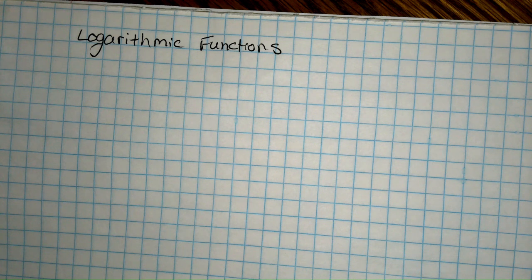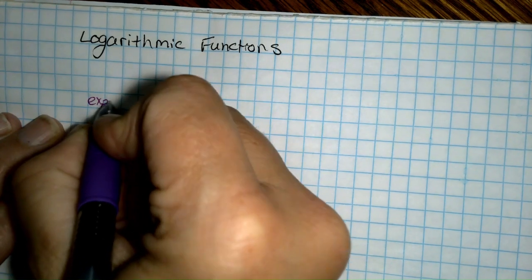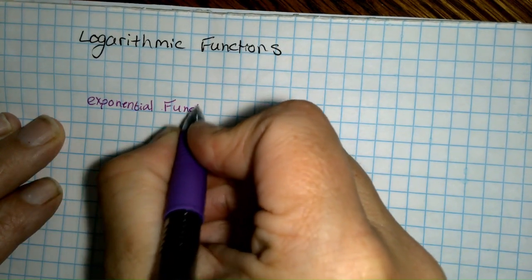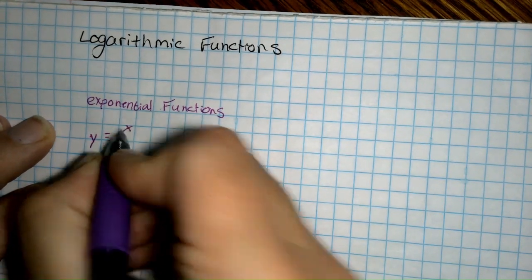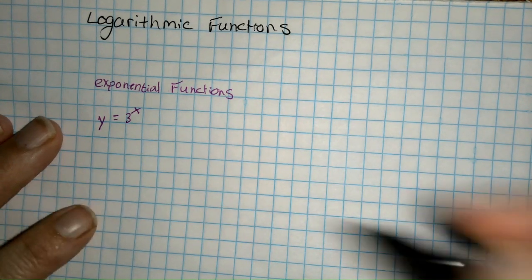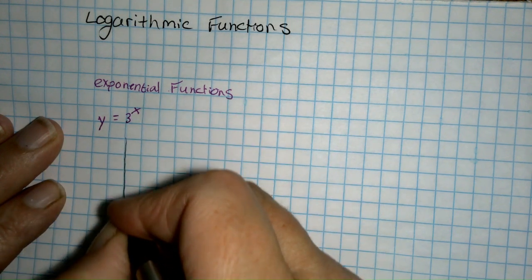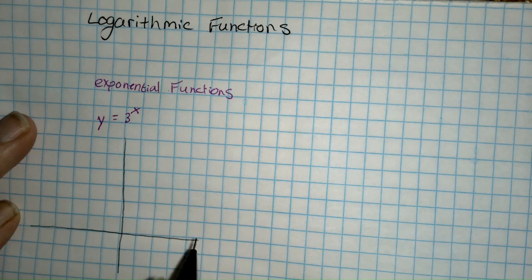Welcome to Exploring Logarithmic Functions. If you have watched some of my videos, you probably have seen recently that I did a video on exponential functions. Okay, for example, y equals 3 to the x. And I'm going to go ahead and give that a graphical view. Now we know that we're raising to a power, and if you'd watched this video, you would have seen we have a horizontal asymptote at 0, because this will never actually hit 0.